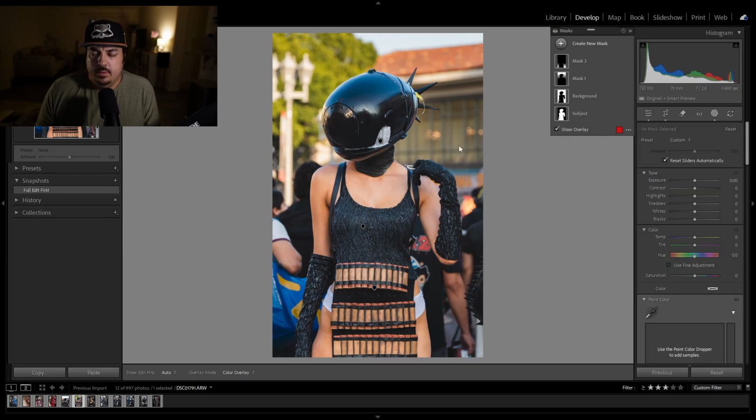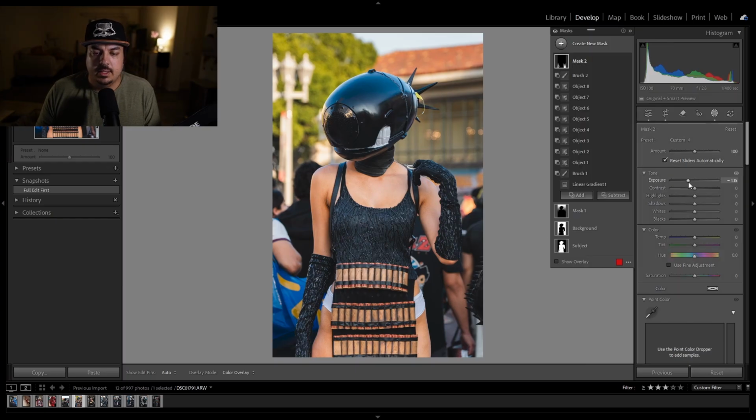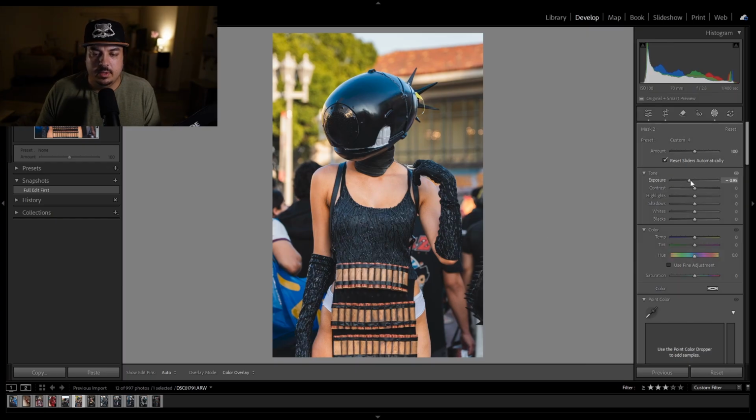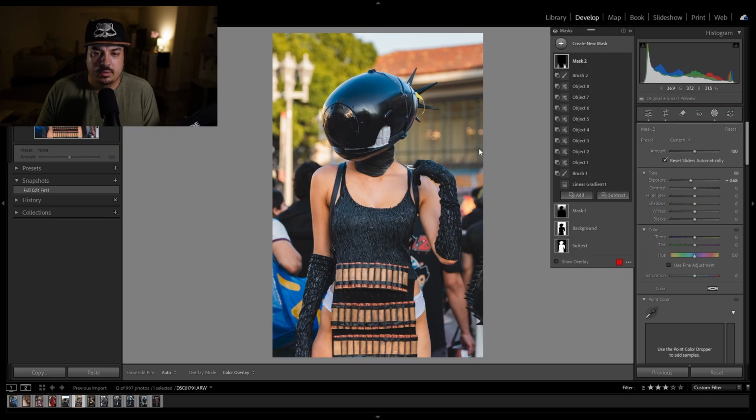And actually, one thing really quick that I'm not 100% liking is kind of down here where her hips meet this background. It does almost look a little cut out-y. I think this exposure might be dropped a little too much on the gradient. If you look at the side of her legs, I don't think we can push it that far. Push it about here. Kind of like where that is.